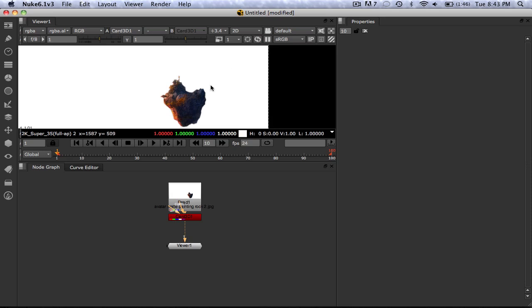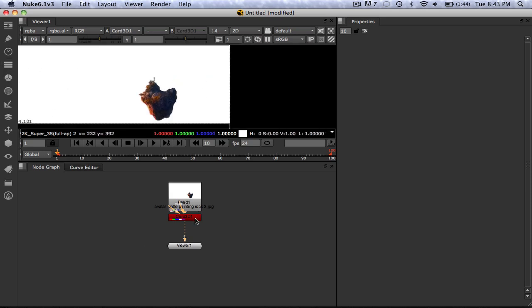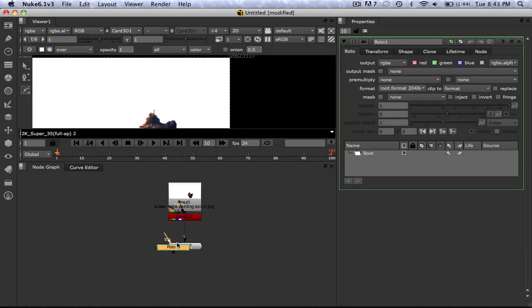Okay. So first thing we're going to do is we're going to add in a masking node, or as it's called in Nuke, a roto node. So you can just tab, hotkey it, roto. And if, when you import your node, it's not into your little script here, don't worry or anything. You don't have to restart. All you have to do is simply drag it over until the noodle in between, this thing right here, turns white, and you can just easily drag and drop it in.